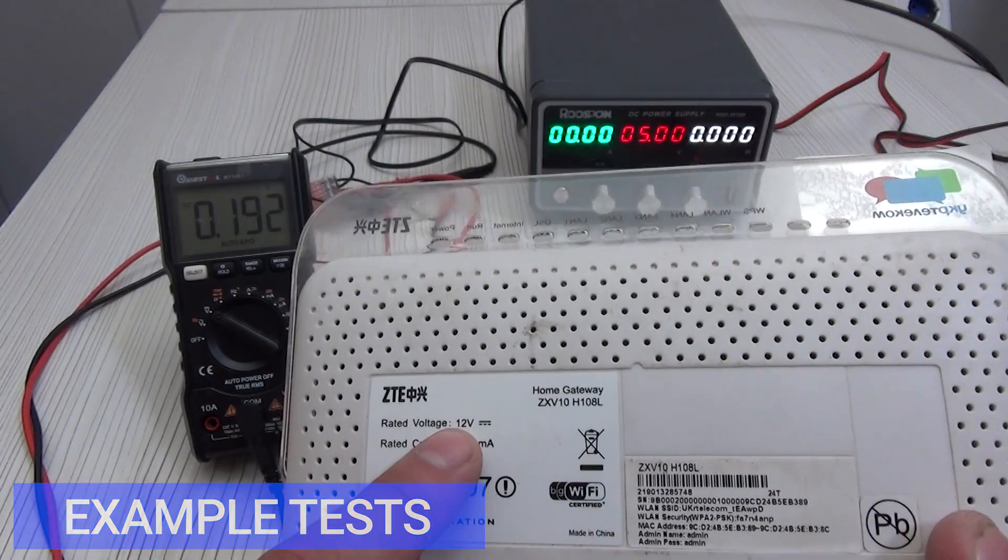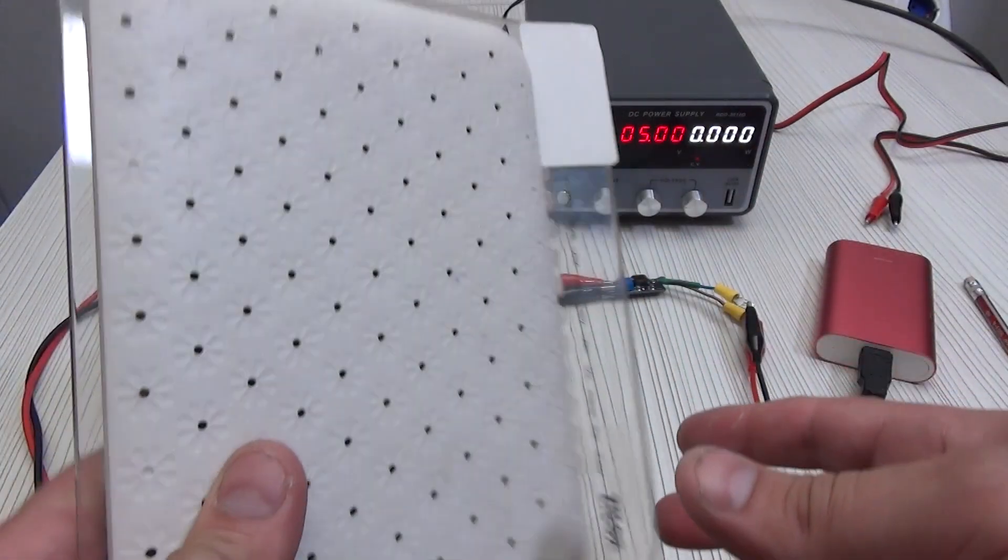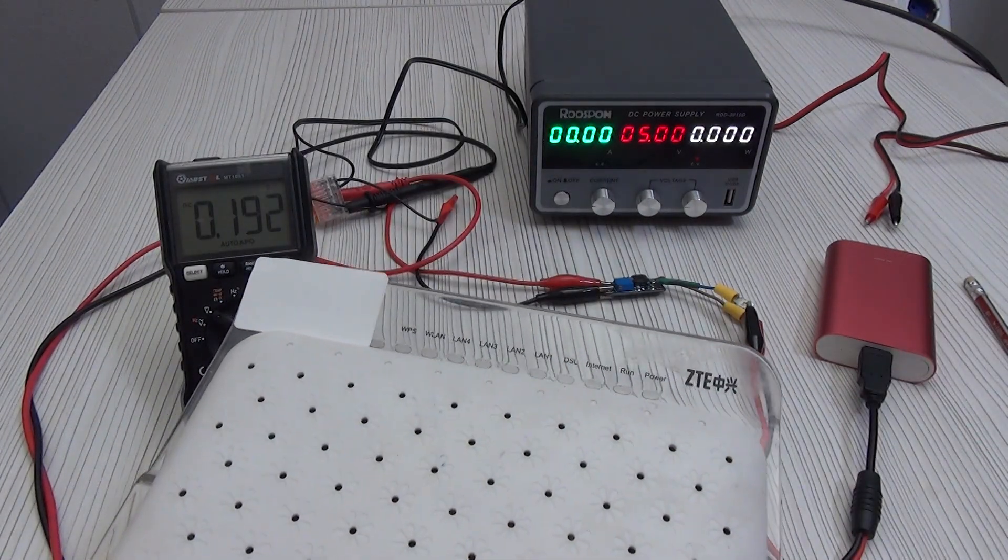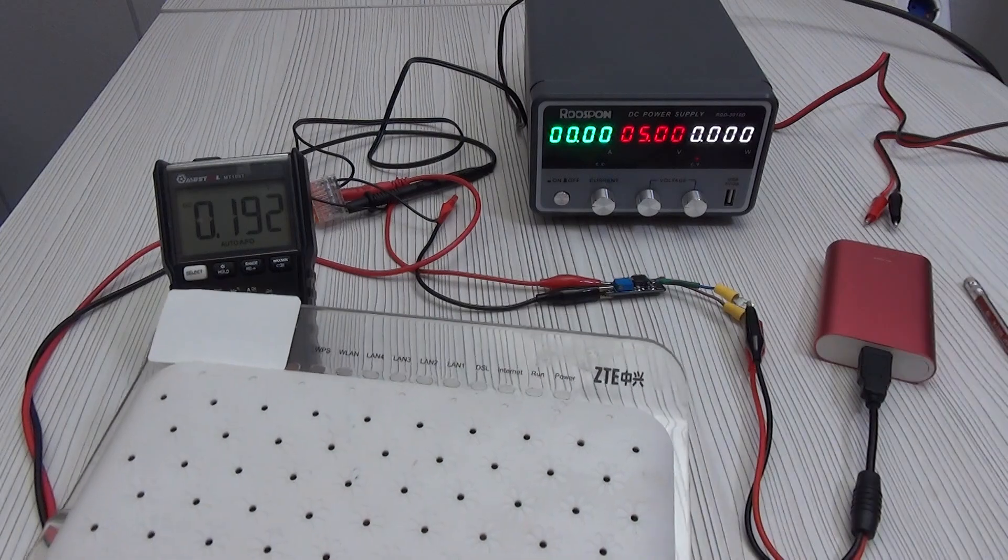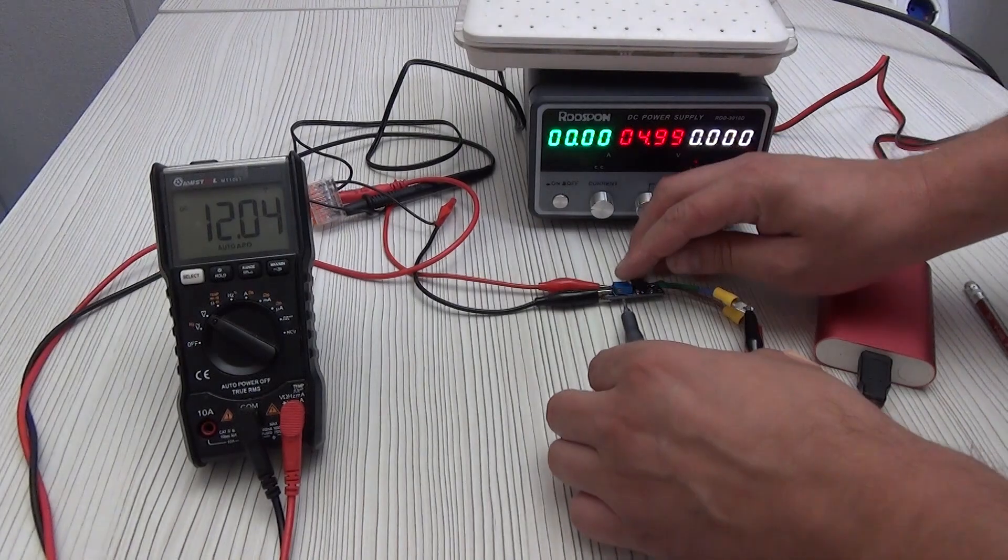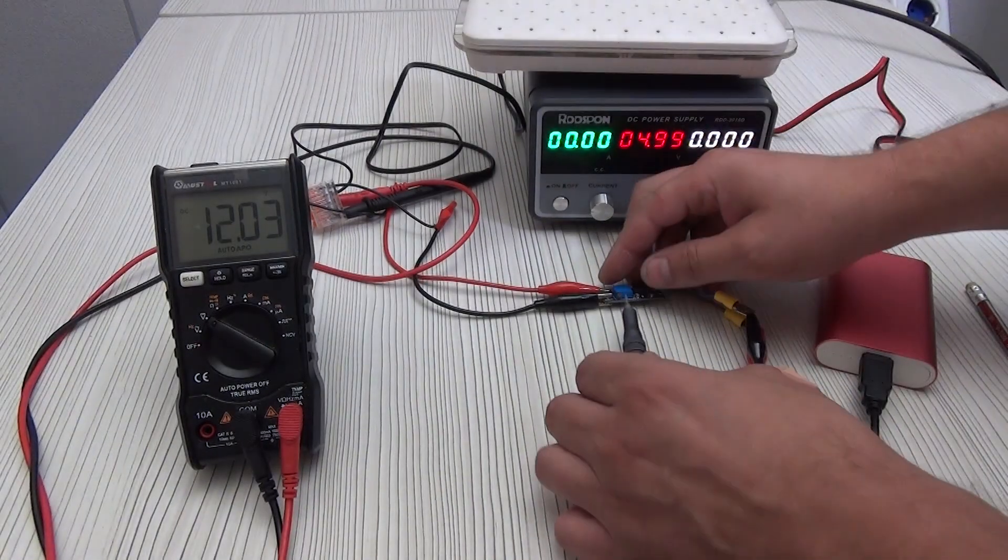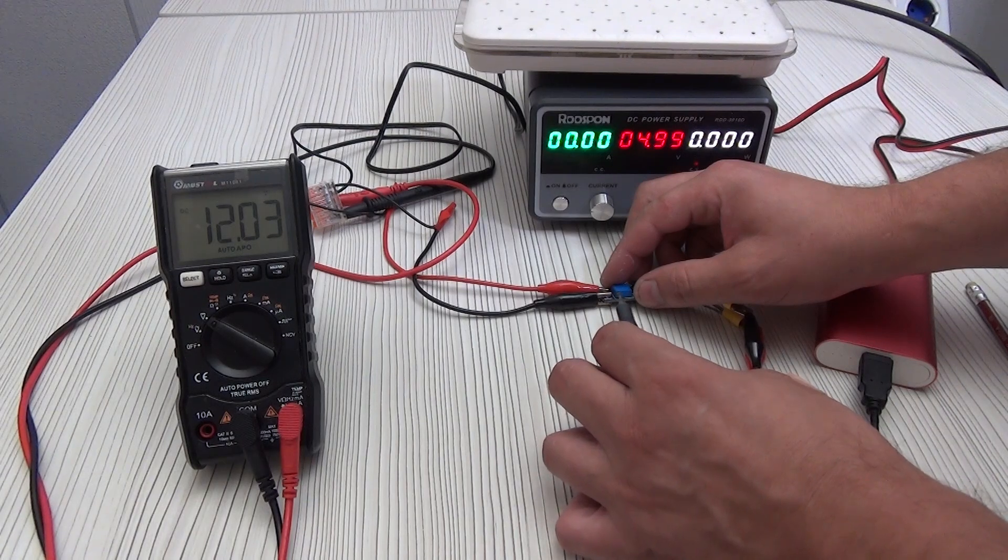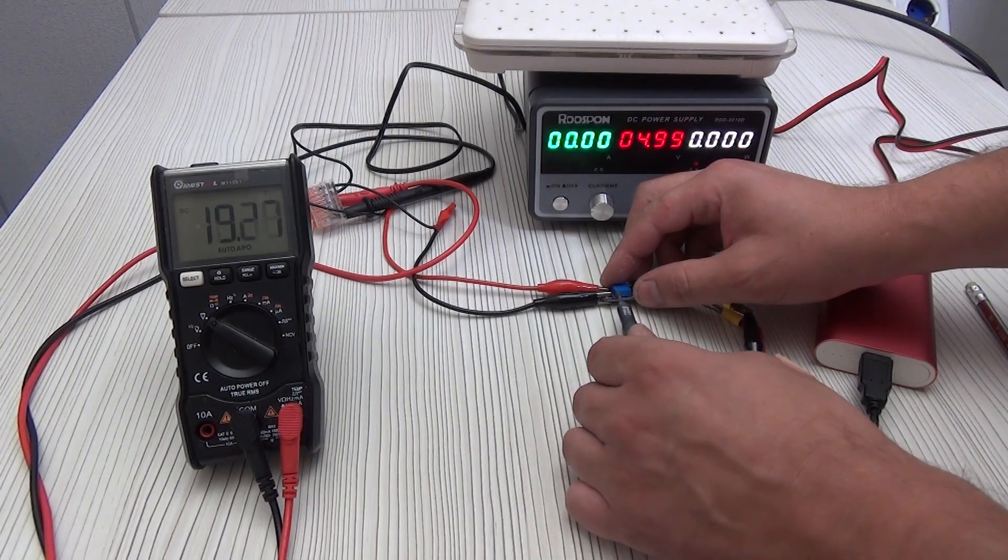Here is a simple example. The router has a 12-volt power supply. Ideally, you need to buy a separate 12-volt battery for it and install a step-down DC-DC converter. But we only have a power bank, which has 5 volts at the output. We connect the board to the USB connector of our power bank. Now, with a thin screwdriver, we begin to rotate the trimmer screw on the resistor.